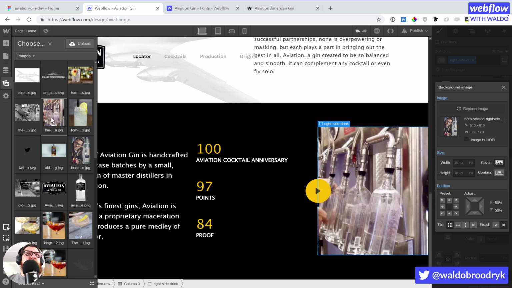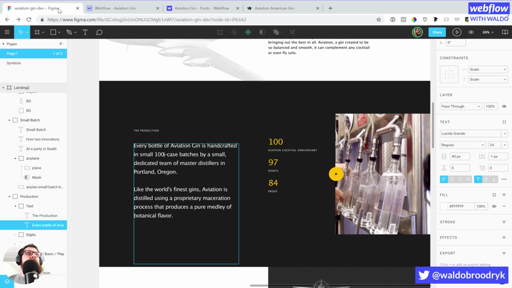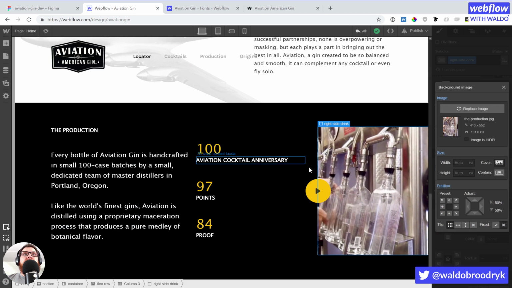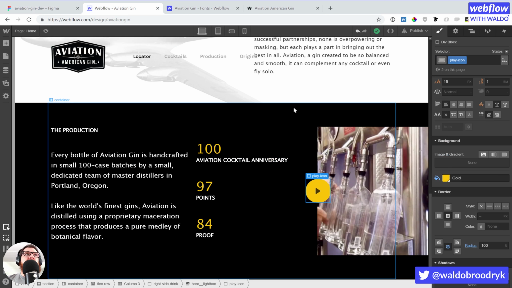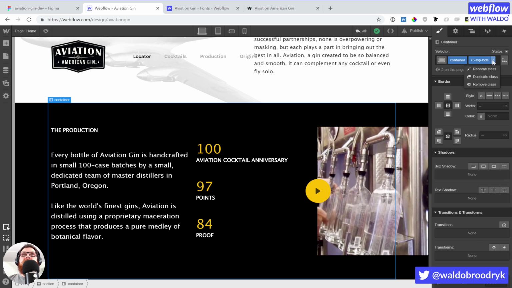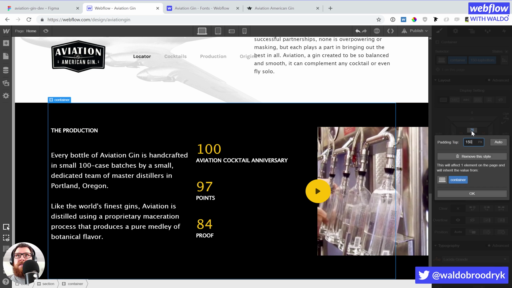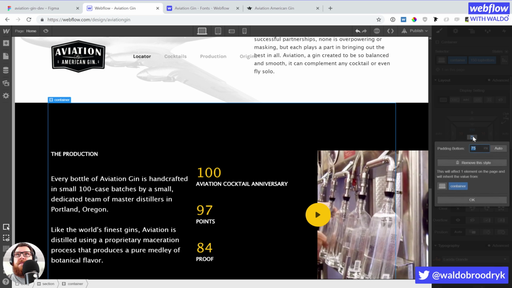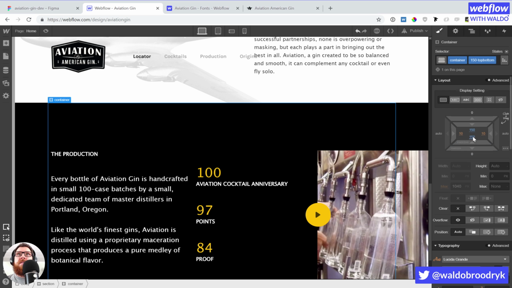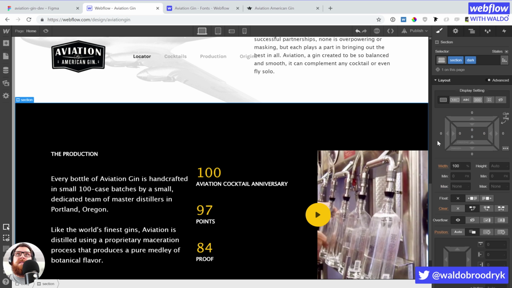Where was it? Is it this one? Yeah, I think it's that one. Cool. And let's duplicate this and go with like 150 top, bottom, and change this to 150 and 50. And be sure to set this entire section to overflow hidden.